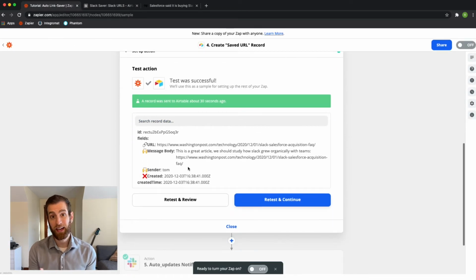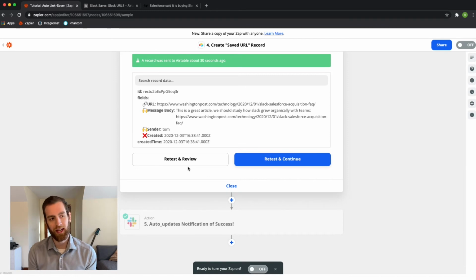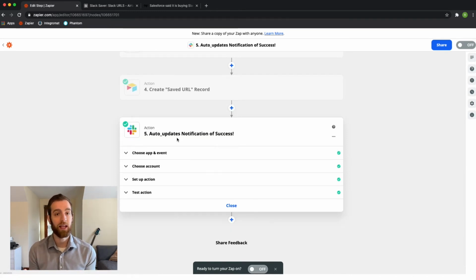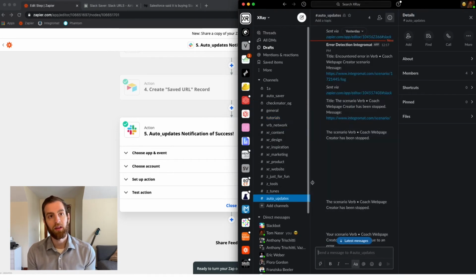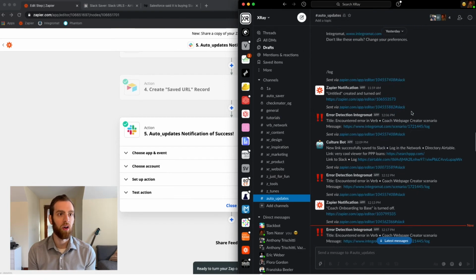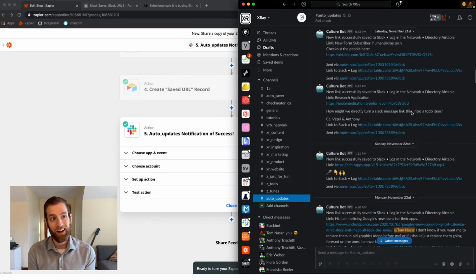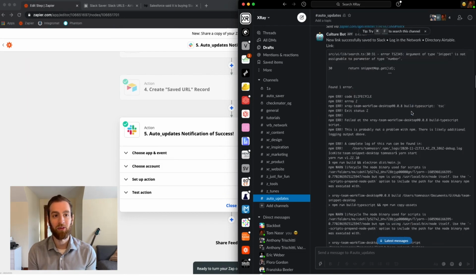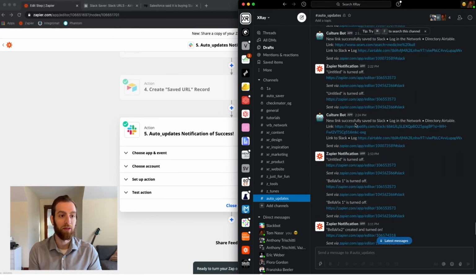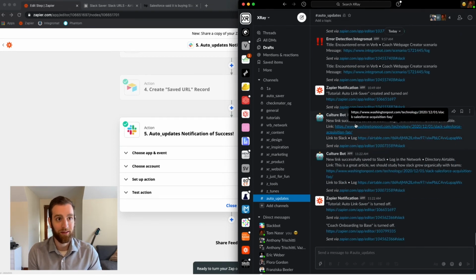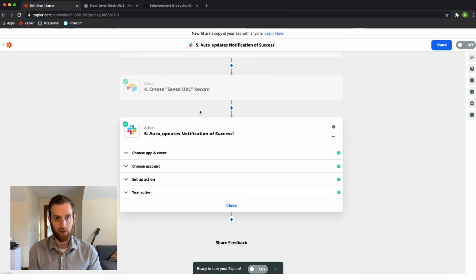So that is how we get it into Airtable, but I always like to add one more step to my automations, and that's publishing a message in auto updates. So auto updates is a Slack channel that we have inside of our Slack. And let's see, it's right here. And you can see it actually sends us a whole bunch of information all the time. Any automation we have running tells us that it's running inside of an auto updates channel. Everything, including even error notifications like that.